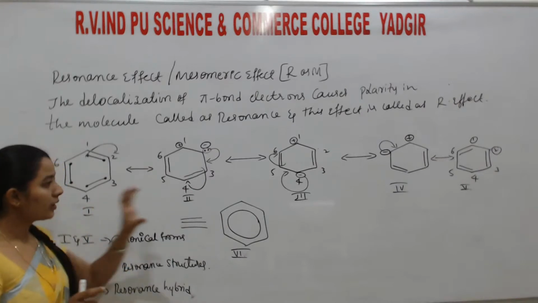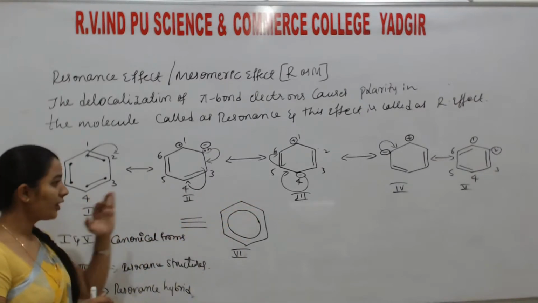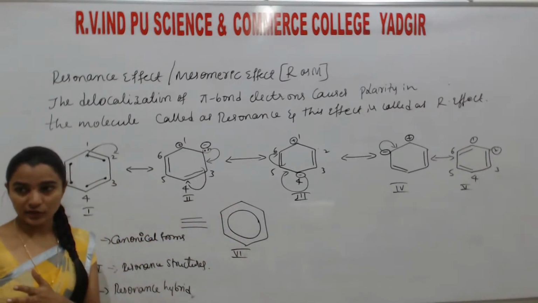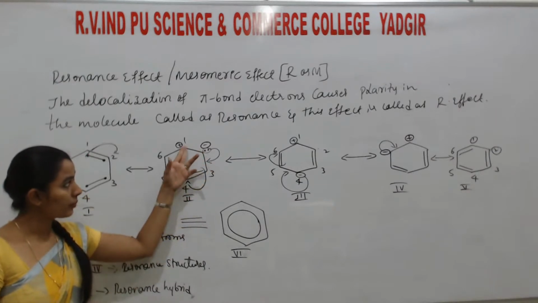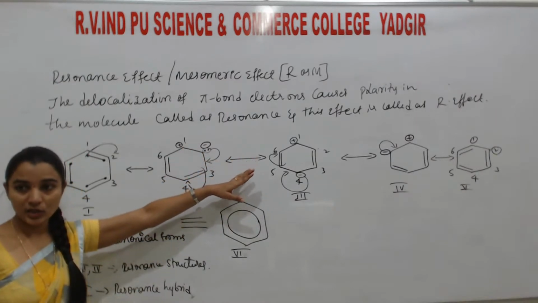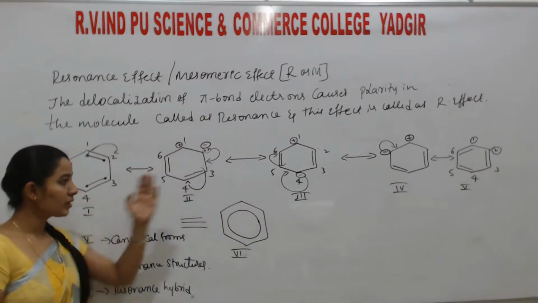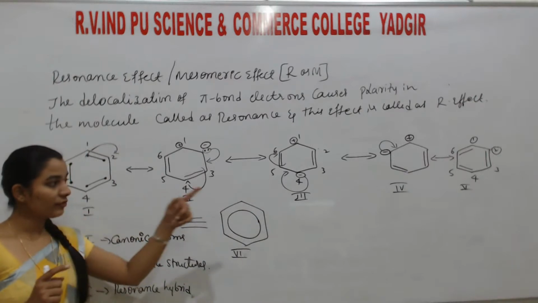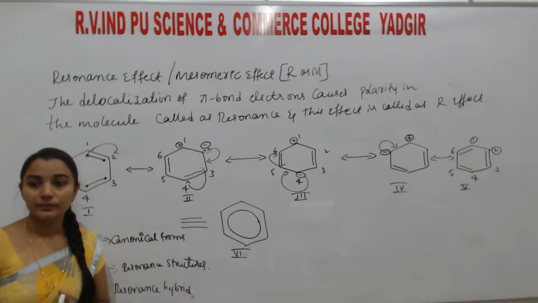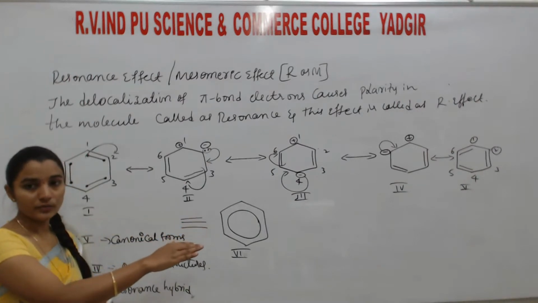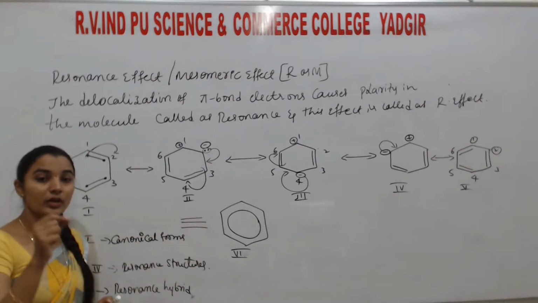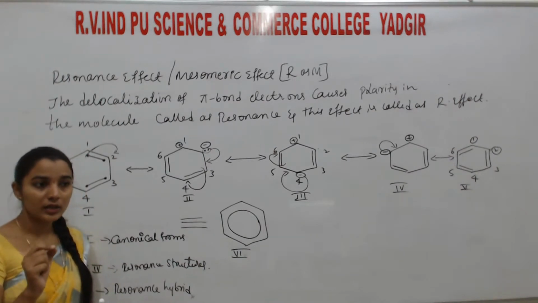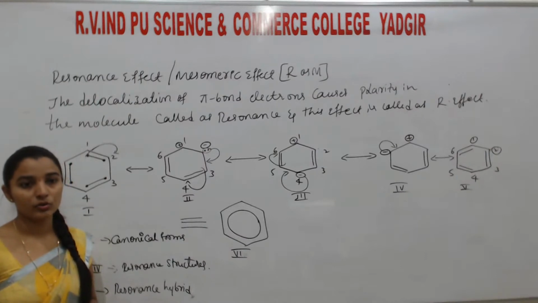For example, structures 1 and 5 here have the same resonance energy. All the others are unstable, they have plus and minus charges. They become unstable, they have high energy. But the first and fifth structures are stable. They have the least energy. That's why the first and fifth are the structures of benzene. Understand? So among the canonical forms, the ones which have the least resonance energy are considered the exact structure of the molecule.